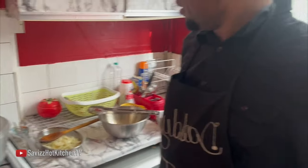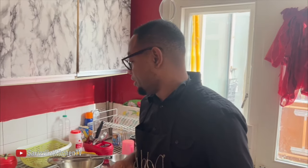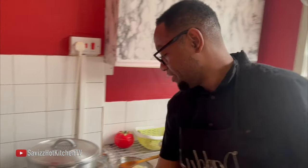Then I've got my bay leaf and all that stuff to add in. I've got garlic as well, and I'm going to add a little ginger for spice. So stay tuned and watch the process. Stick and stay, guys, around here in the kitchen with us.